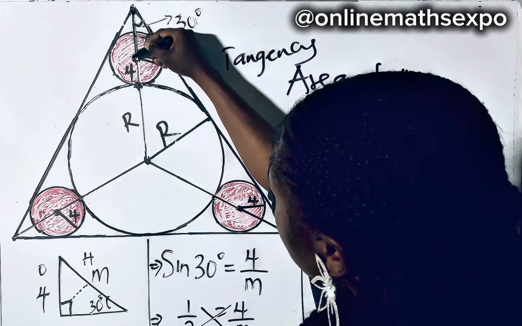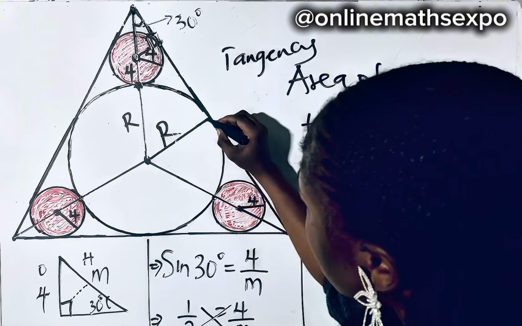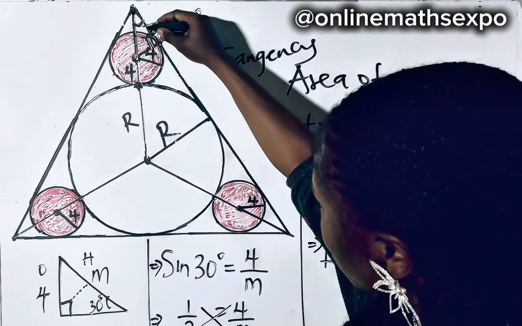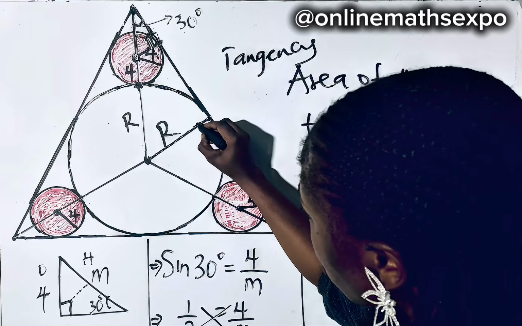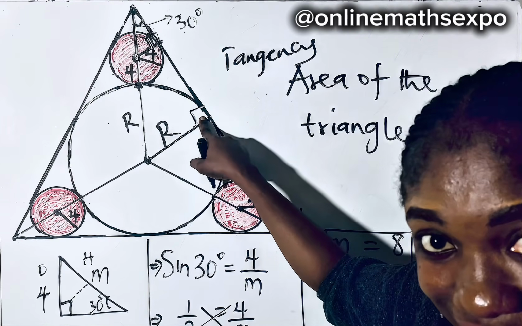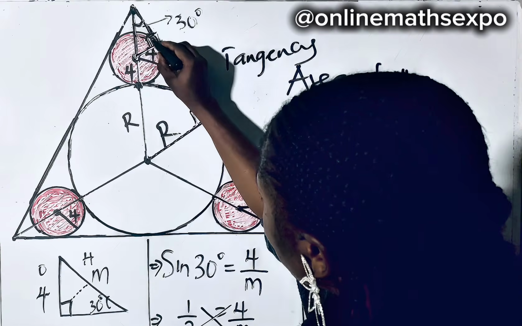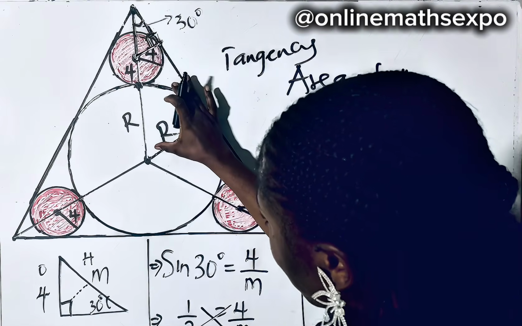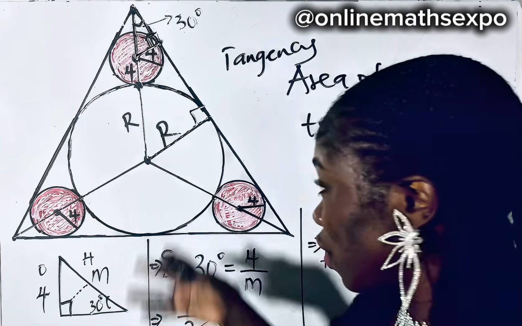Now that we have gotten this length as 8, you observe also that, obeying the theorem, this is still your tangent line, and this is your radius, remember. So this radius is also perpendicular to the tangent at this point. Did you observe that? Now let's bring out these two shapes, these two triangles, the smaller triangle and the bigger triangle. Let's see if this helps us in answering this question.